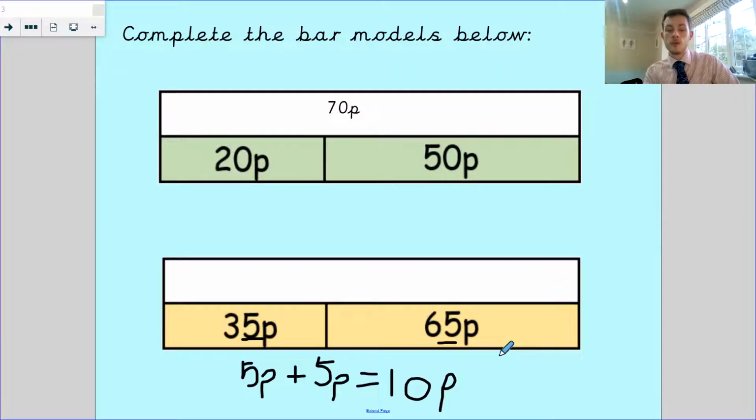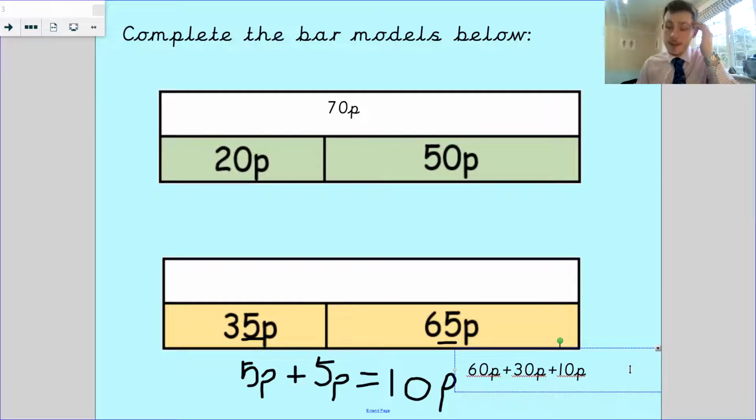Now what I'm going to do is find out what other numbers I've got left. So I've still got my 60 pence left to deal with because I've sorted the 5p. I've done that 5p and I've done that 5p, which means I've still got 30 pence left. Now, we've got 60p to deal with, we've got 30p to deal with, and we've sorted those 5p's to make 10. So it's going to be 60p, add 30p, add 10p. And because they're all ending in 0, they're all multiples of 10, which means I can count in my tens and still know I've got the answer.